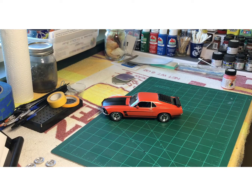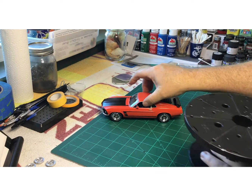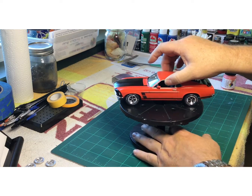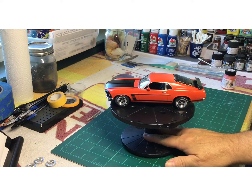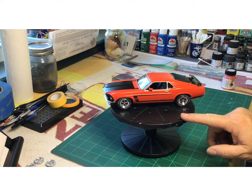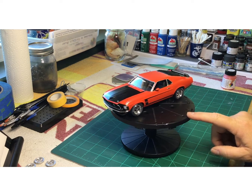Okay, so this is my 1969 Ford Boss 302 Mustang. All right, I love this color. This color turned out extremely well. I really enjoyed it. Like I said, any issues that I had were all self-inflicted wounds. They had nothing to do with the kit or the paint. It was all my issues. But let's talk about the car itself. Man, this car went together fantastic.